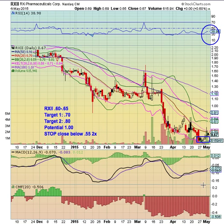The RXII, this was a stock that gave an opportunity to enter at 61 cents. It hit a high of about 69 cents, and now it's pulling back at 67 cents, but it's closing above this box pattern. Now what we're looking for is a close above 70 cents. If it closes above 70 cents, we're looking for a move higher. We had a high of 75 cents here on May 1st. That's what we want to try to break, that 75 cents.